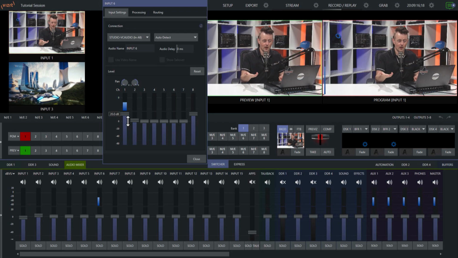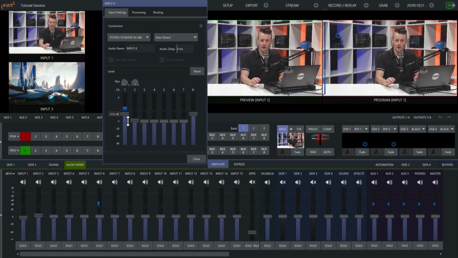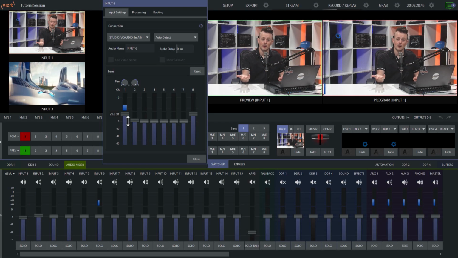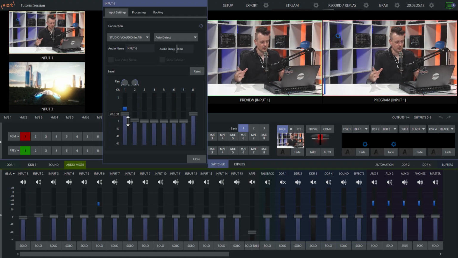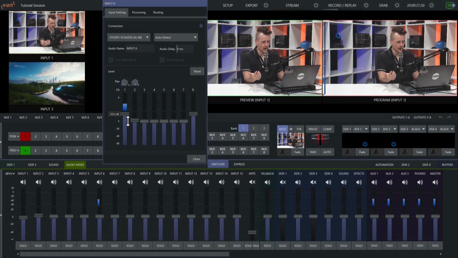And you can do that by either opening a browser on here and typing in the IP address. But if you don't have the IP address, you would have to use Studio Monitor, say, on another machine, because once you're in the TriCaster software, you're locked in, okay? But there's another way around that, and I'll show you that right now.